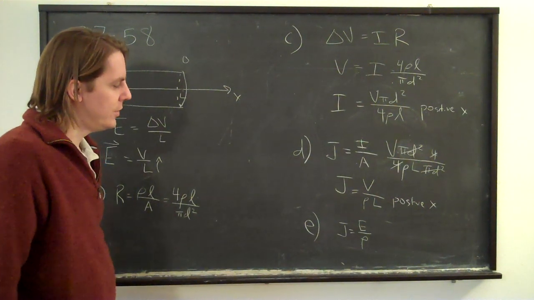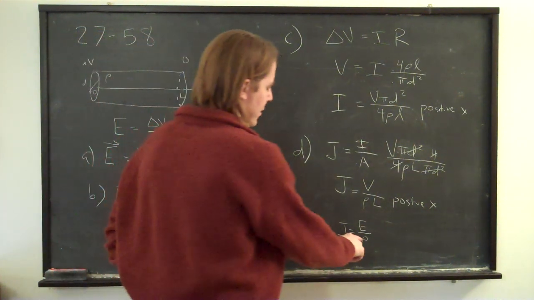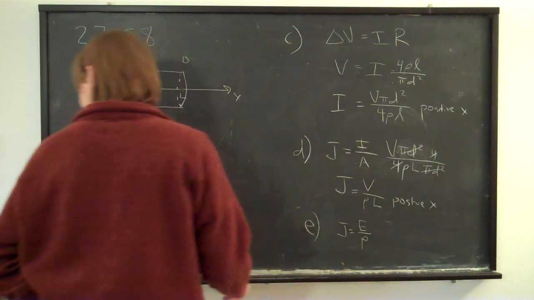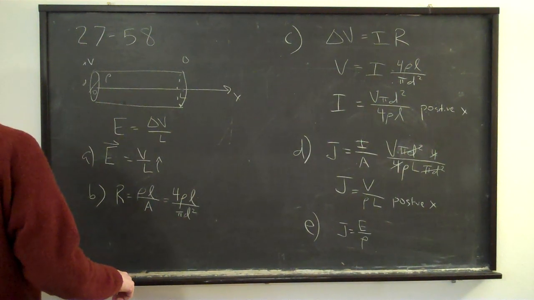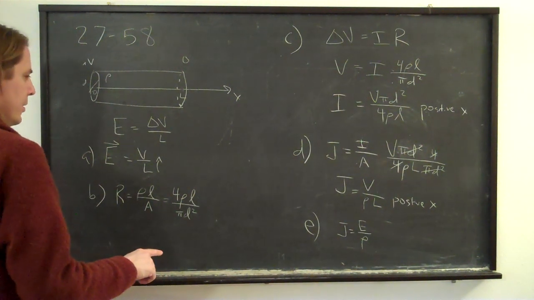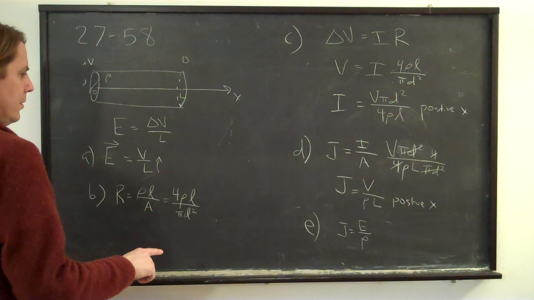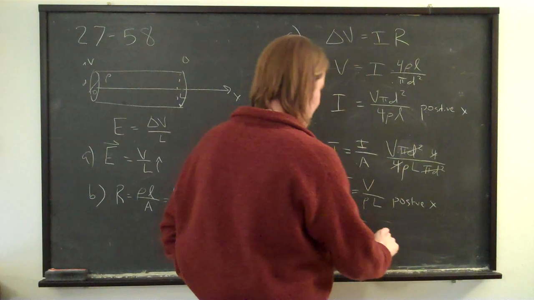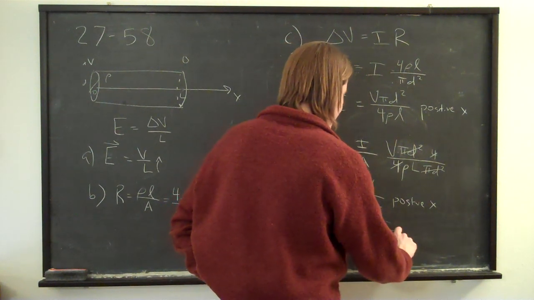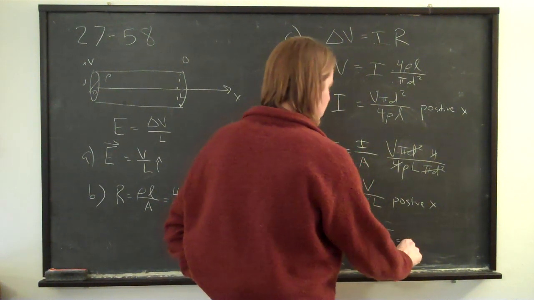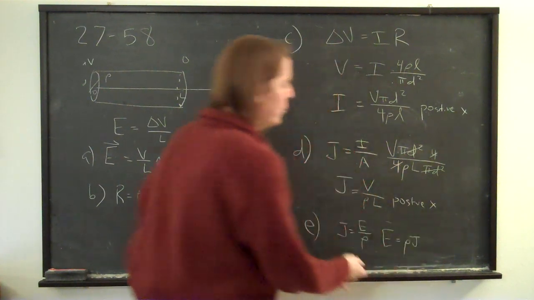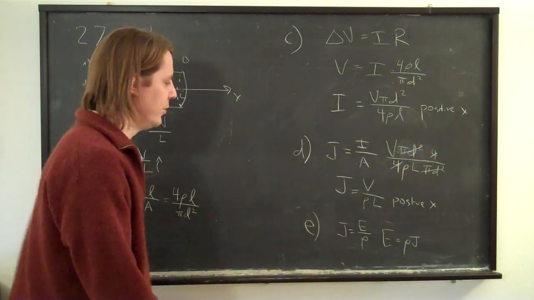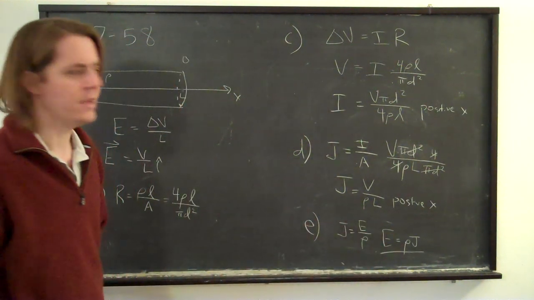Now that's not exactly how we wrote it on day one. Remember that rho is 1 over sigma. So another way we might write it is J, oh wait a minute, I'm sorry. Here we have solved for J. J is E over rho. The question for part E, sorry, I got ahead of myself, is what is E equal to, rho J? This is what they want you to prove. So we made a substitution to get E, and we just rewrite it. E equals rho J. This is the thing part E said to show.